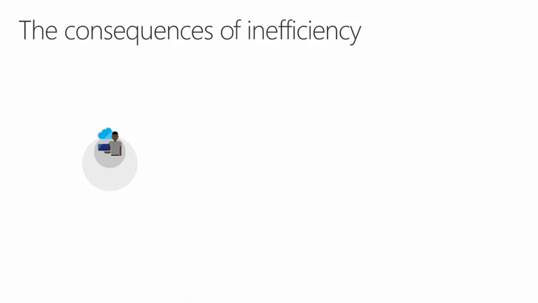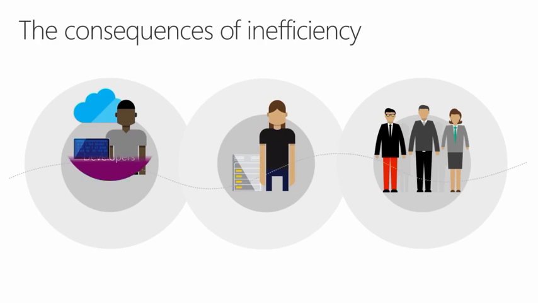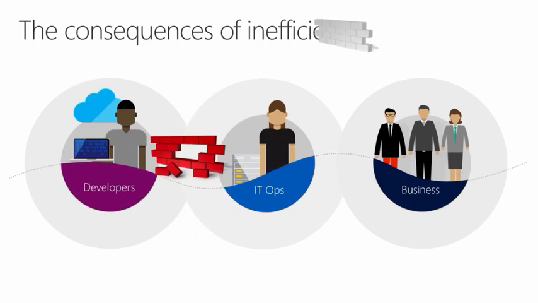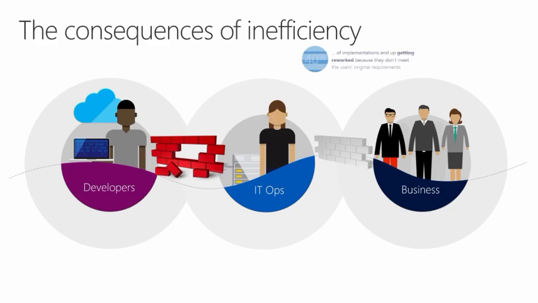Now, think about the consequences of having an inefficient software development practice, right, and not doing DevOps. What are we seeing as the problem? Well, we often think about these three major groups involved in software delivery. We have the developers who are building it, then some type of IT operations team responsible for the services and for getting the app into our users' hands if it's an enterprise app. And then ultimately there's the business, the customers who are demanding the application.